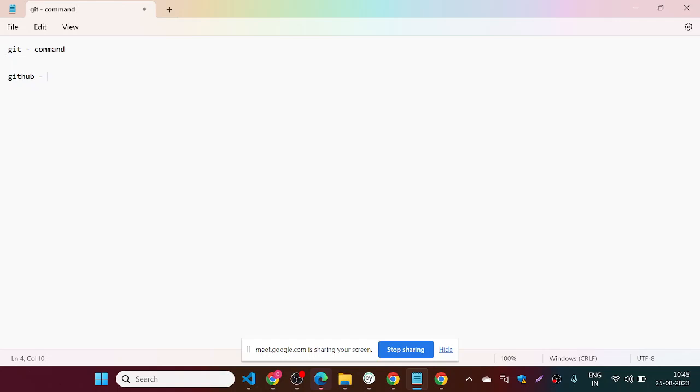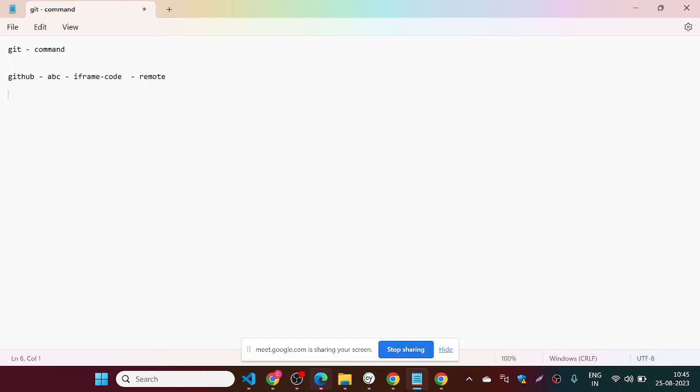Suppose you created one account in GitHub, and you have one repository of your code, like ABC something. Just now you have done iframe, so I have done an iframe code. Now suppose this iframe code is inside this GitHub repository. Now you want this repository in your local system. Right now it is in remote. Now you want this one in your local machine.